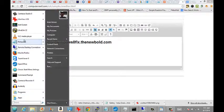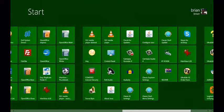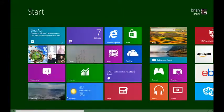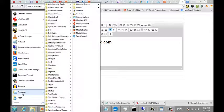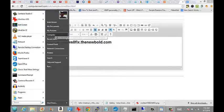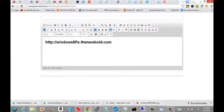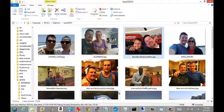So you can go back to the start screen and look like normal Windows 8, and then you can go over to your desktop here. I have a hard time scrolling. Go to desktop, and then boom, you have your start menu. You have your programs menu where all your stuff is installed. You can pin things to your start menu just like you've always done in Windows 7. You have your My Computer icon, your Explorer, so you can look at all your pictures and explore things.